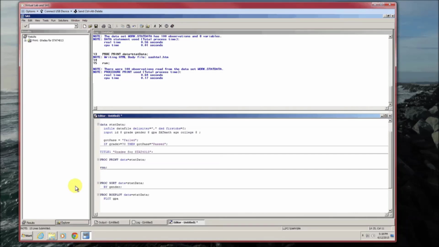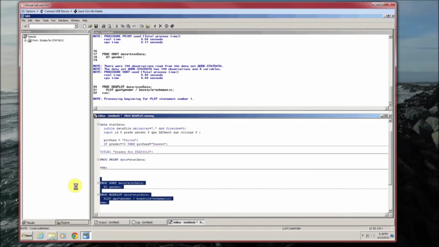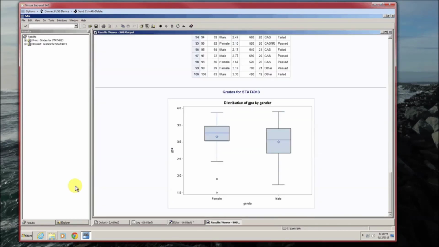And so the form GPA, which is our measurement variable, our dependent variable, asterisk, and then our grouping variable. And as usual, our box style is going to be schematic. That will allow the dots to indicate outliers. And let's run this. And there's our side-by-side box plots. Two outliers for females. The little diamond is the mean. Looks like the mean and the median for females is a bit higher than it is for males. But the question is, is it significantly higher?